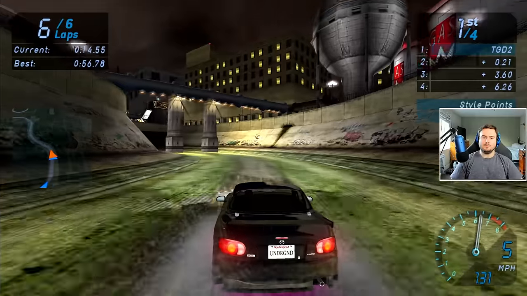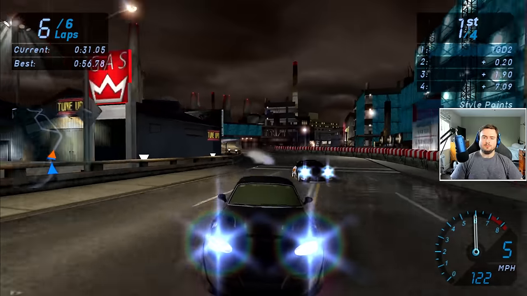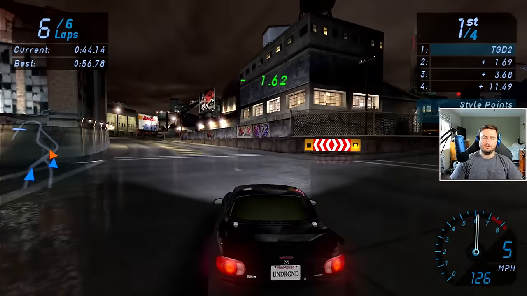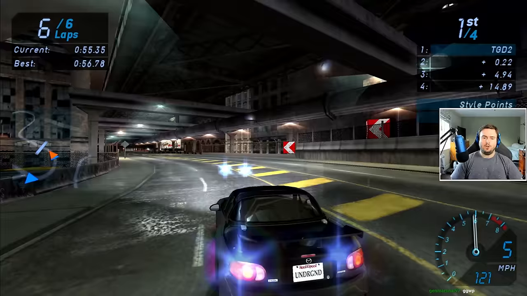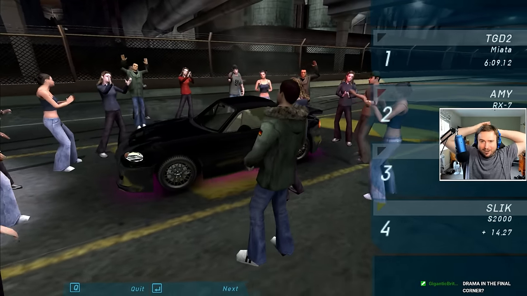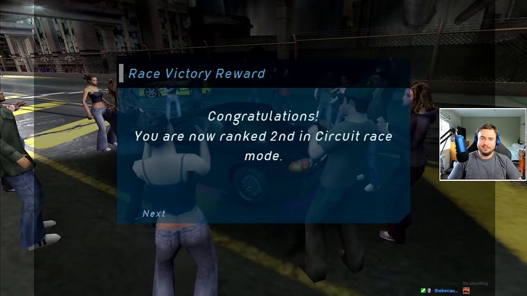Who's that? Nope. Crashed again. A high 56. It's not over yet. Holy sh! Holy! What was that? That was insane rubber banding. We are working our asses off here to get these wins.